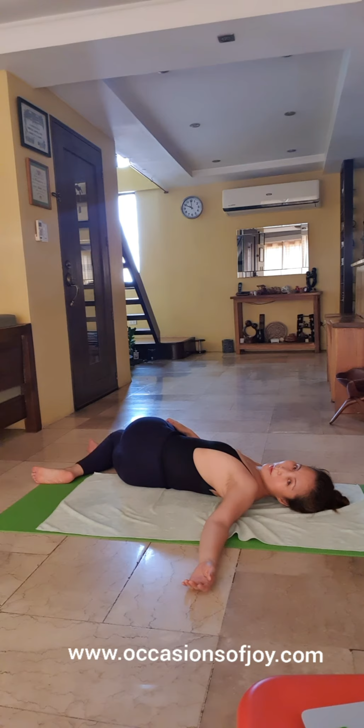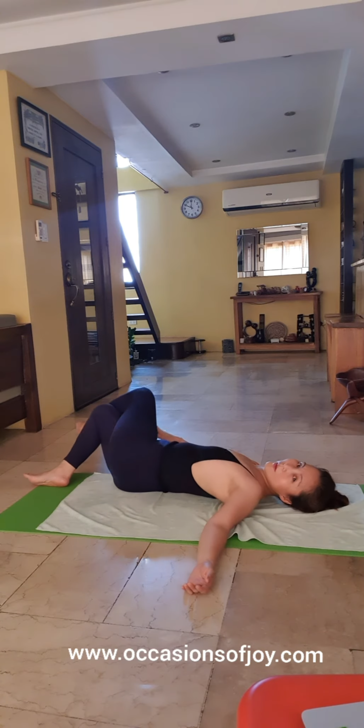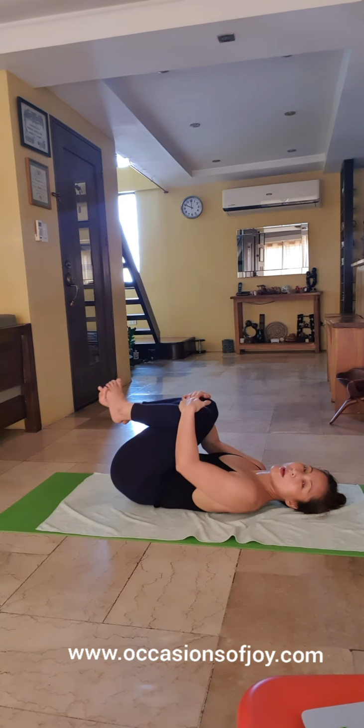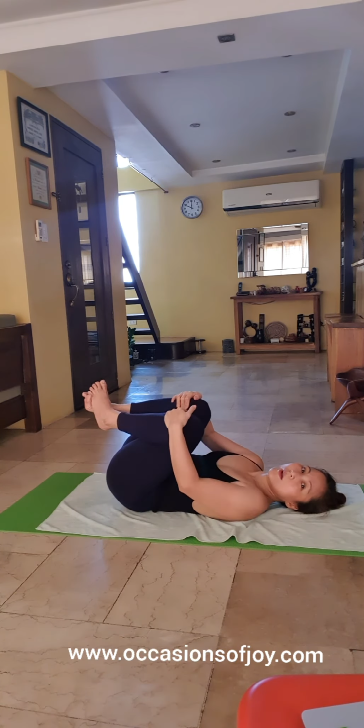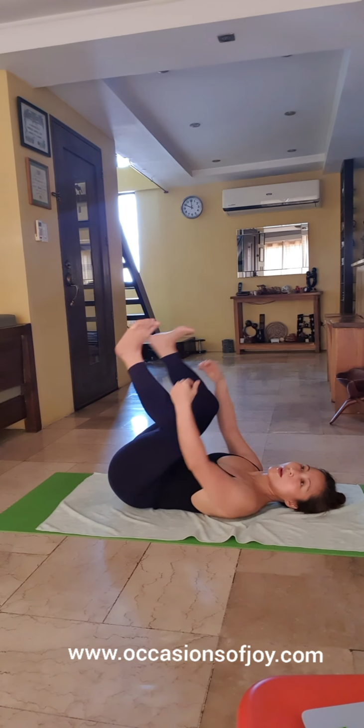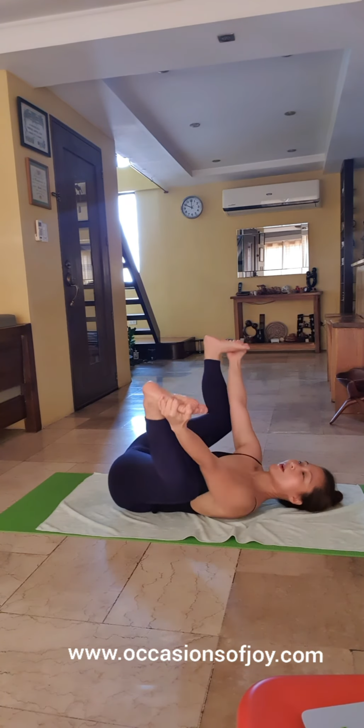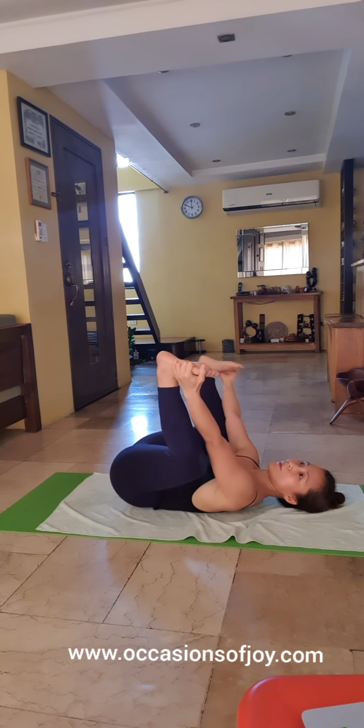So then the next time you breathe in, guide your knees back to center. Uncross your legs. And again, hug your knees in for a counter stretch. Rock side to side. Take the legs a little wider apart. Reach your arms in between your legs. Hands take hold of the outside edges of your feet for happy baby. Spread the toes wide and rock from side to side.